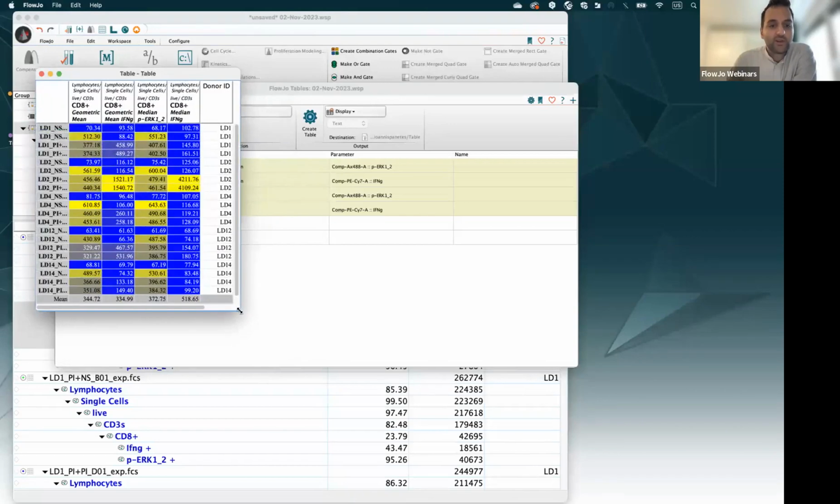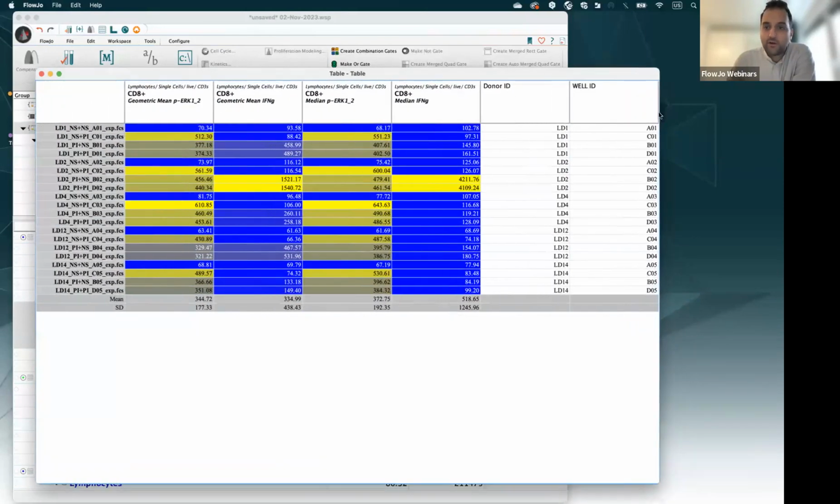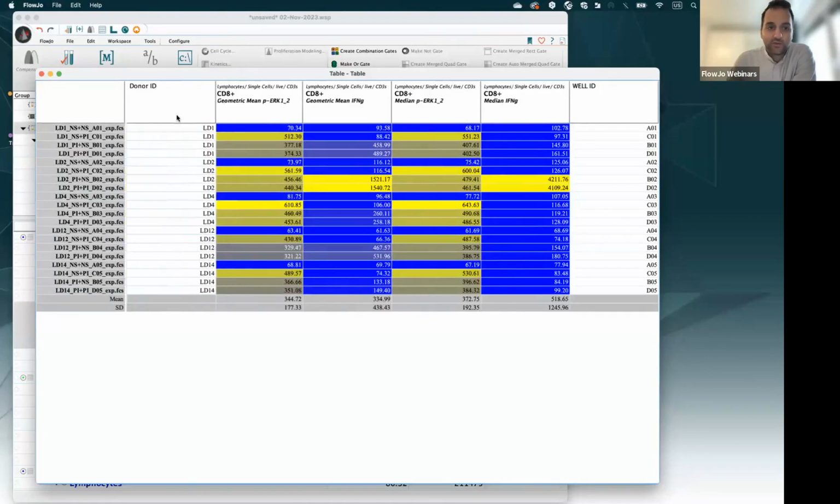Okay, and that will create that table with all of our statistics and our keywords. You can sort it based on how you want. And then we can see geometric mean of phosphoric, how it goes from the non-stimulated to the stimulated goes high, and that repeats from donor to donor.